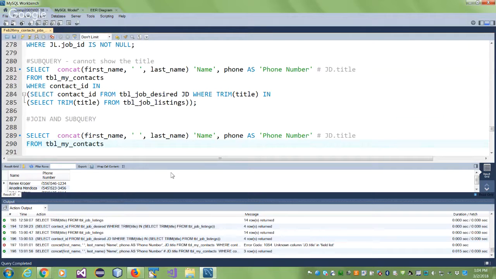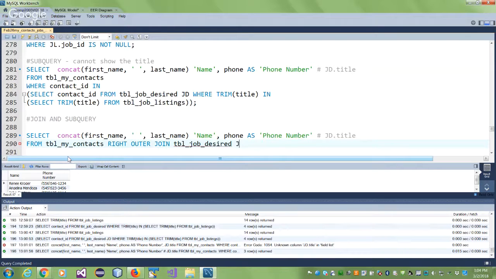Right? But I'm going to do a join plus a subquery and see if it works. And what do I want to do it on? Okay, let's do, who's my major table? I mean, who would I like to be a table? Let's do a right outer join, just because it's already written with the other table, which was the TBL job desired table.